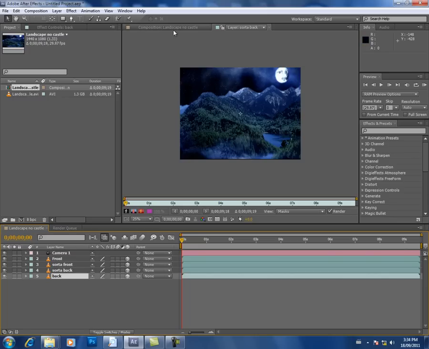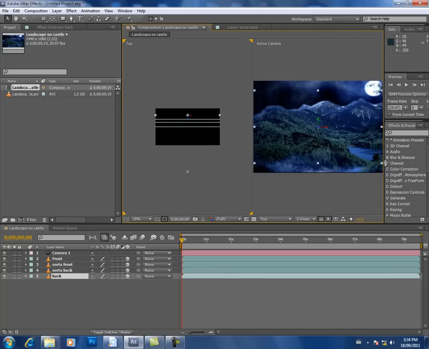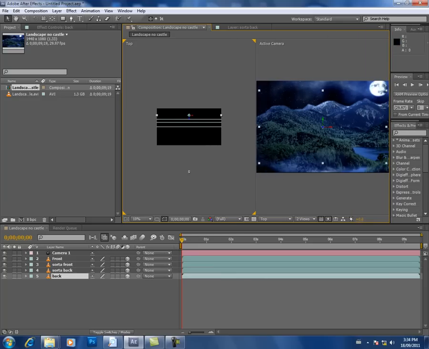I'm just going to go back up here to the top and click Composition. Okay, so we have our sort of 3D type view off to the left. It's the top view. And to the right we have the active camera, so what the camera sees. So at the beginning of the shot, let's go to the camera. Actually, forget that. Let's just set these layers up. So let's go to front.